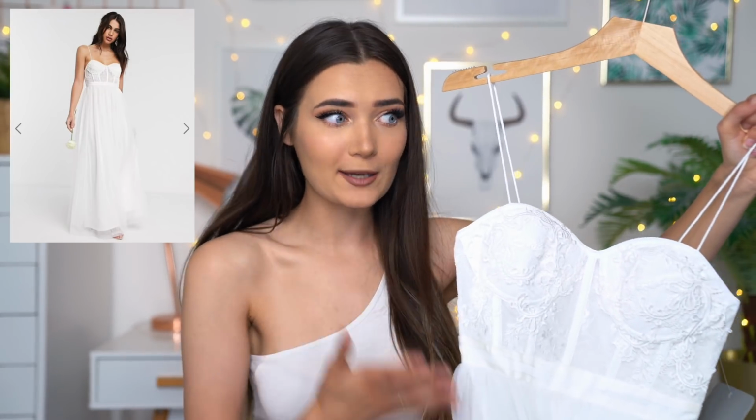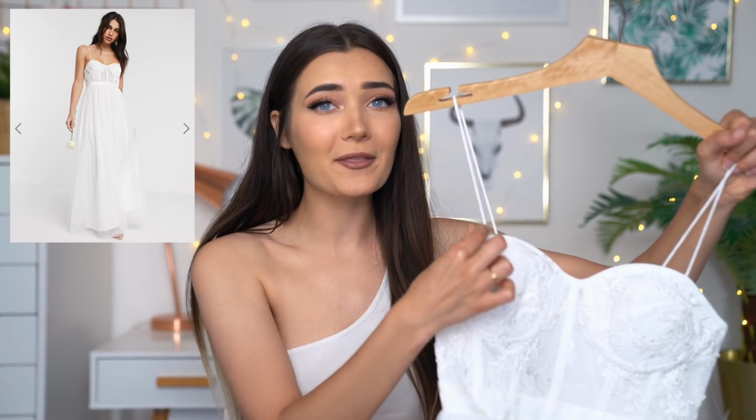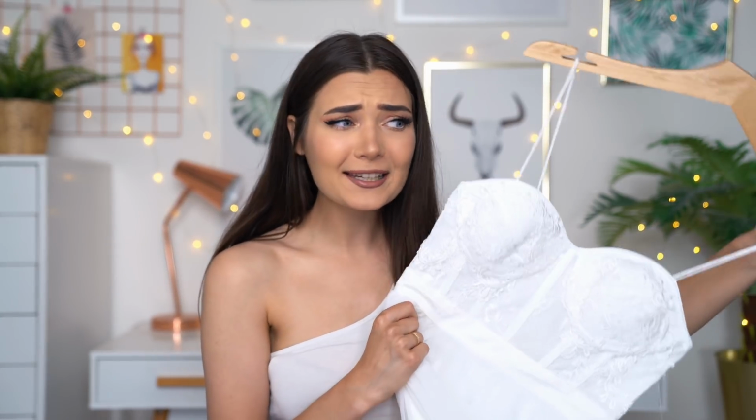It is quite an understated, simple, but still elegant wedding dress. I love the spaghetti straps. I just think spaghetti straps are so delicate and they just look beautiful on. Oh my God, I absolutely love the little bodice. I love the fact that it's quite cropped and high-waisted, and the actual bottom of the dress is quite poofy as well, but nowhere near as poofy as the previous one.